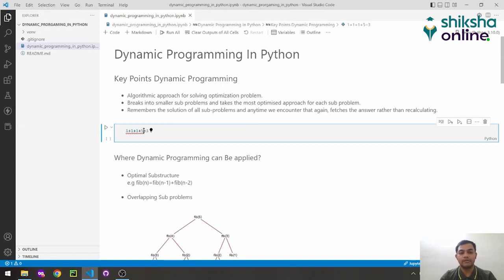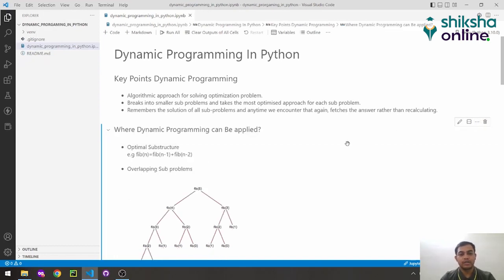I will just add 5 on top of it rather than recalculating it again. So this is a kind of dynamic programming in our daily life. We are going to implement that in Python and see how we can utilize the values we have already calculated in our existing subproblems that we are going to encounter in future.